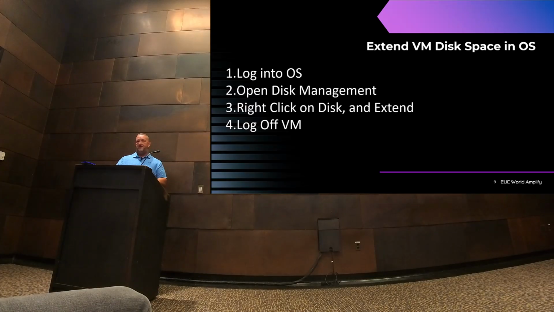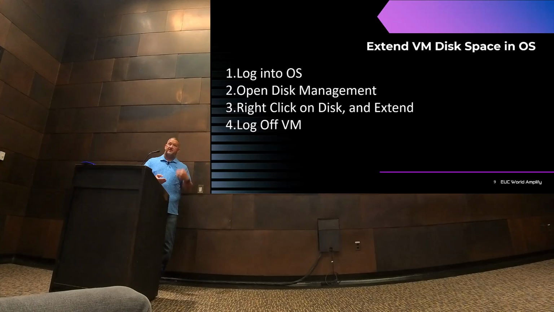But what if you didn't have to do that? What if you did all the backend with WinRM commands or PS remote commands? You can do the same thing with PowerShell or whatever choice that you have for an automation tool. You could write a short, simple little PowerShell script, does WinRM, launches disk management, expands the free space on the disk, closes it out, makes your life so much easier.